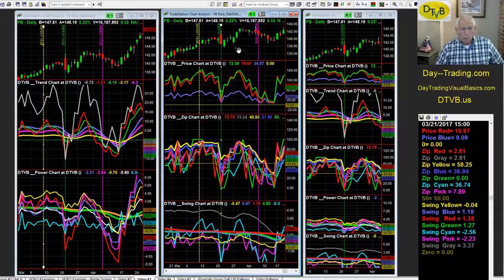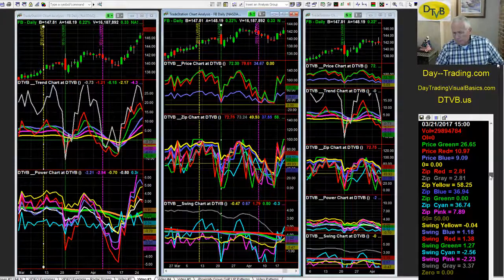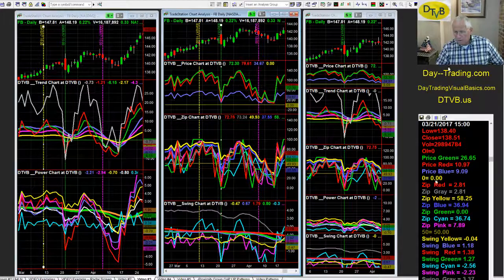I've got a couple more things that I want to point out. Try to make it quick here. I am back on the same day, on a different setup, but I'm on the same green line candle day that I was before. But I've got two other examples that I want to show you. The green vertical line day here has a price. I've got to move this data window just a little here. The price window is on the green vertical line day.